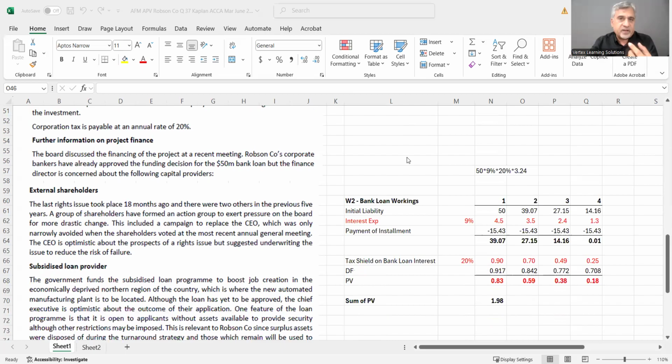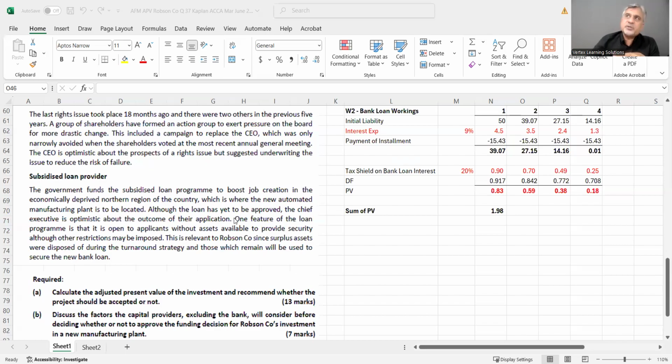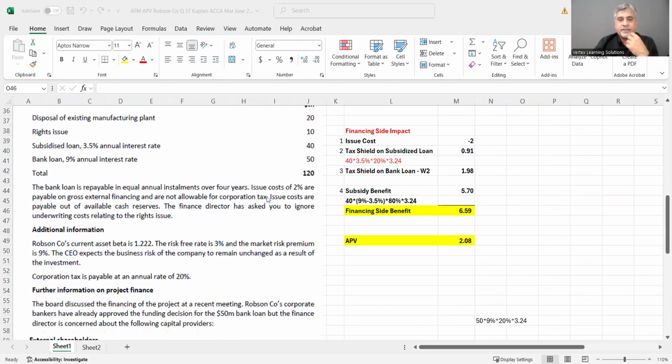From the government point of view, number one, your credit rating is down. So I'm not sure if the government will be happy to give you the loan or not. And actually, to answer this question, you need to read this part as well, subsidized loan providers. I will give you the solution. You can read it. We are almost about to finish. I'll give you the correct solution so that you can read it. But just one thing came to my mind, and I want to discuss it because that's very important.